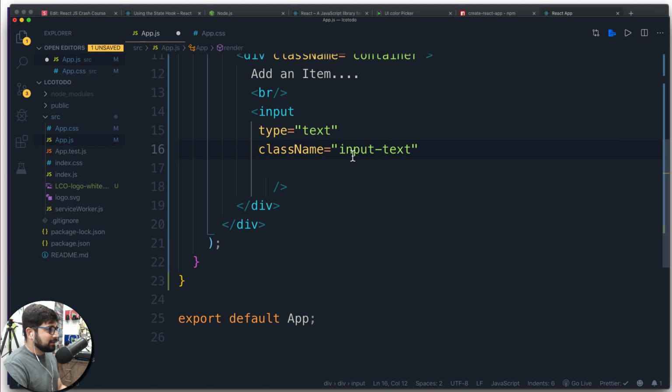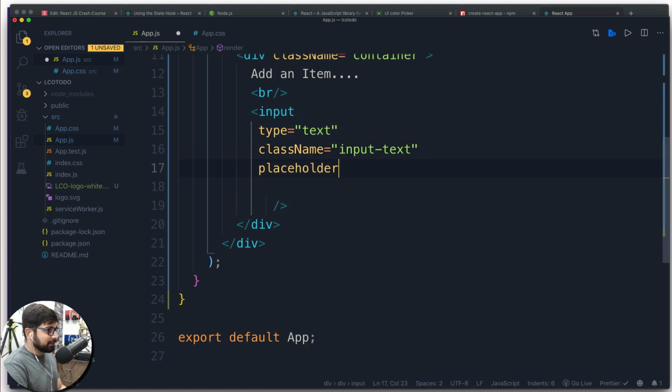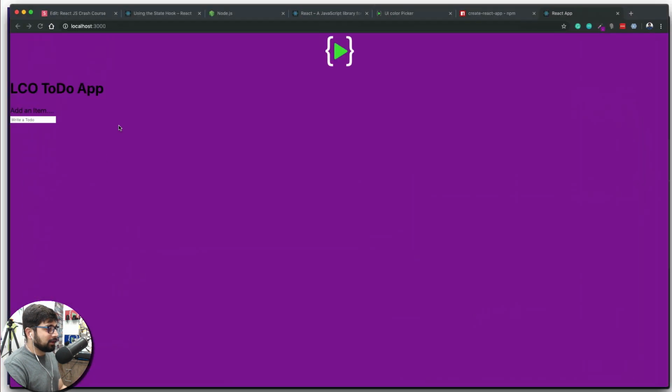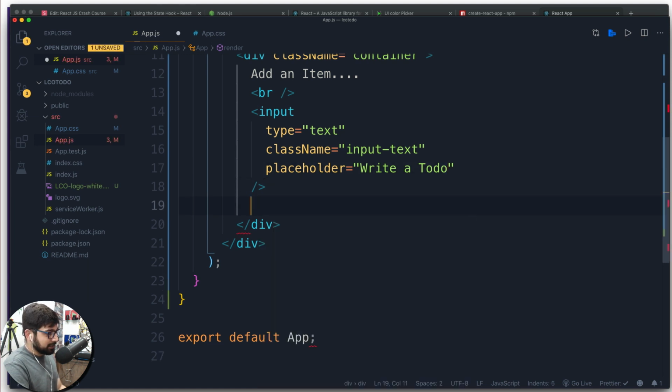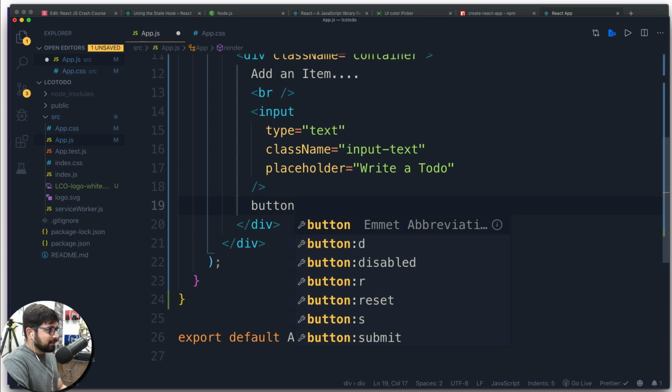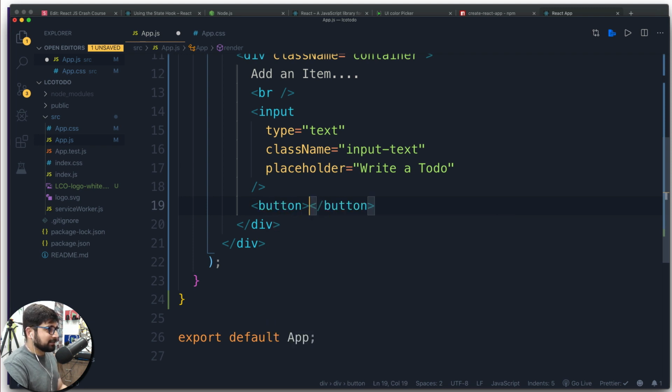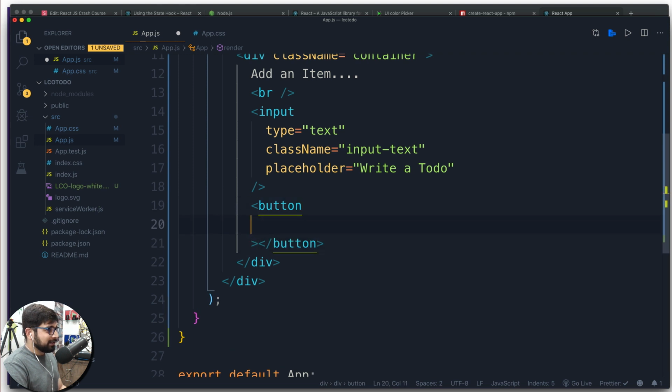And the type is text, the class name is up here. Let's add a placeholder as well. The placeholder is going to be writer to do. Save that, and it's going to look horrible, but we're going to make that good in the CSS a little bit later. First, let's just dump out all the things that we really want to have it. Okay, once we are having this input, just after that, we would like to have a simple button. There we go. The button is going to be of type, let's just say a regular button will do for us. Okay, class name, of course, why not? Class name is going to be add-btn.